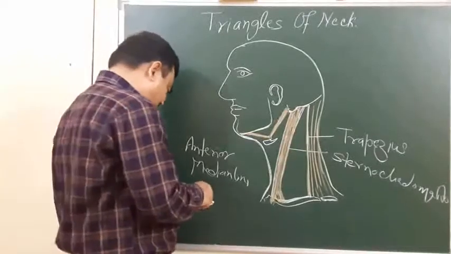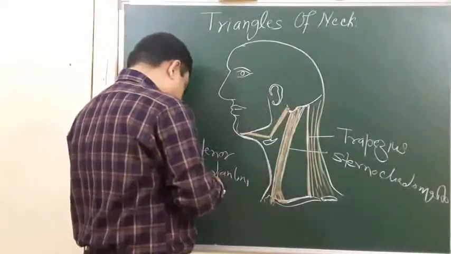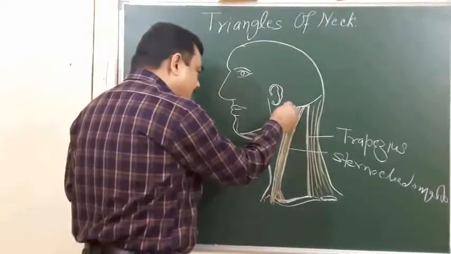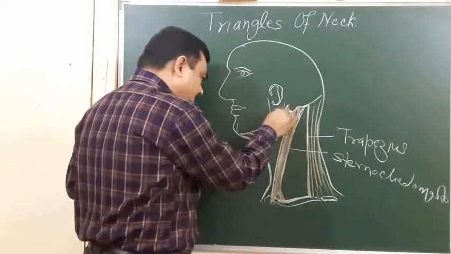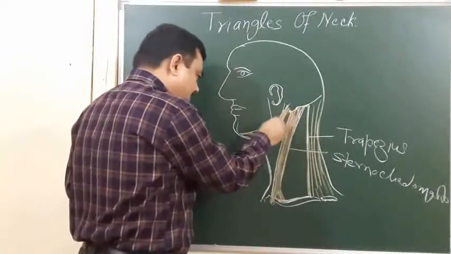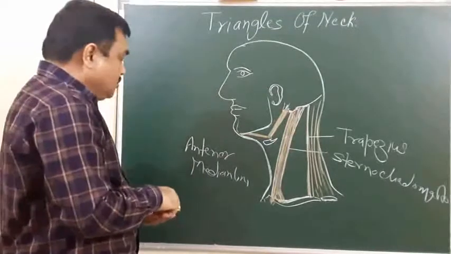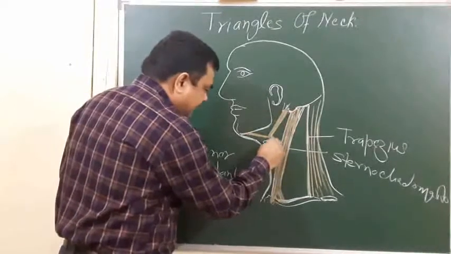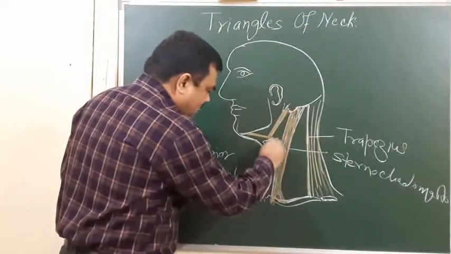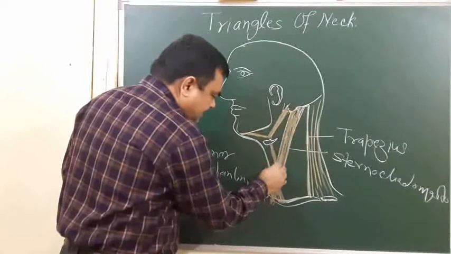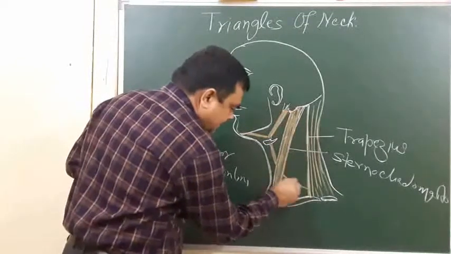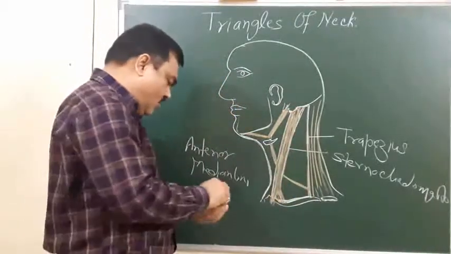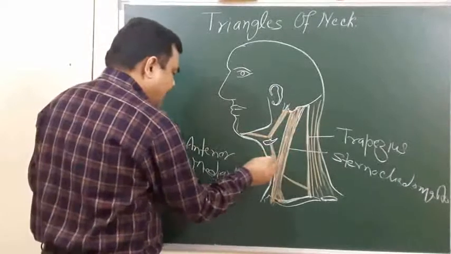And another muscle, that is stylohyoid. Here is the styloid process also. So the stylohyoid muscle also runs along the posterior belly of the digastric. Another muscle, here, this is the superior belly of the omohyoid, passes deep to this and turns like this. Here is the inferior belly of the omohyoid. This is the superior belly of the omohyoid. This is omohyoid.